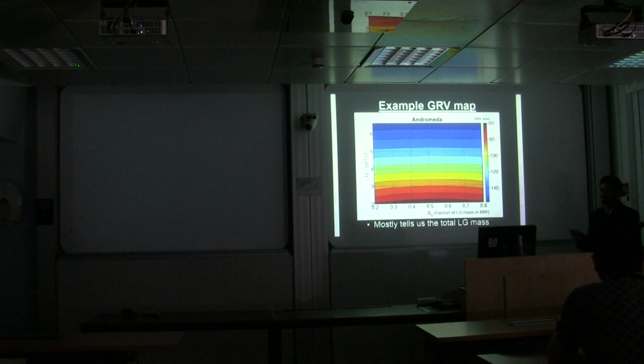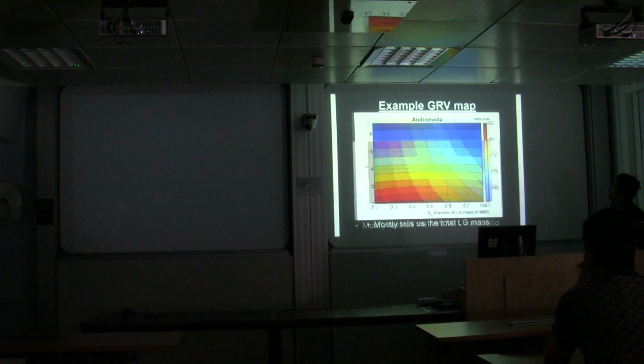So what we do after getting a Milky Way-Andromeda trajectory and doing all that, we get 32 maps looking like this, which tell us, as a function of the local group mass and the fraction of this mass in the Milky Way, or the mass of either galaxy if you like, what the radial velocity of the galaxy should be. Now, you can see that Andromeda basically is sensitive to the total local group mass, but it's not really affected by the fraction of this mass in the Milky Way. So you might expect that because the forces between the Milky Way and Andromeda are not really sensitive to how that mass is distributed.